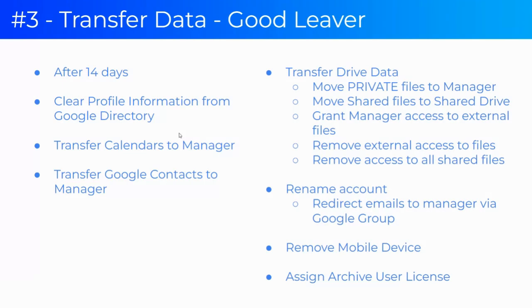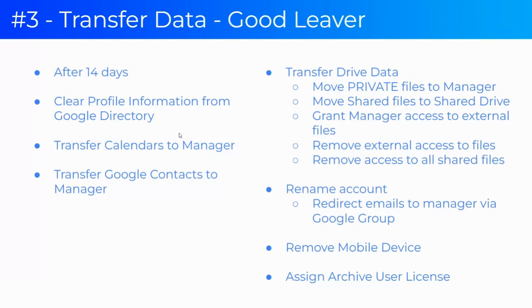Once that has happened, we can then go through the Google directory and clear all the profile information. We can transfer all those calendars over to the manager, as well as transferring any Google groups to the manager. Now, because this user is a good leaver, we're going to transfer any private files to the manager, while at the same time transferring any files that they were sharing to a shared drive.